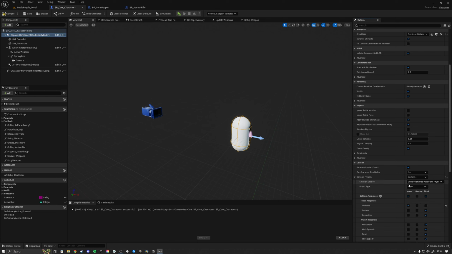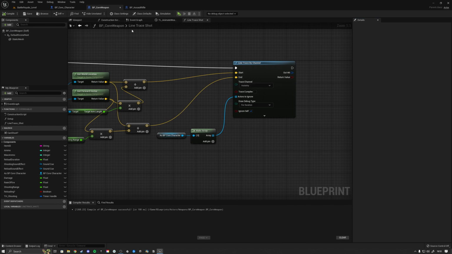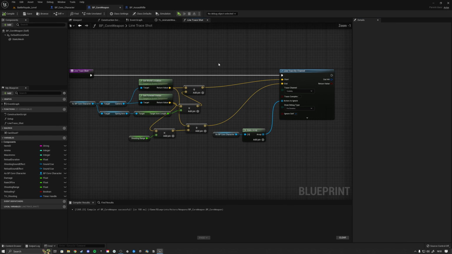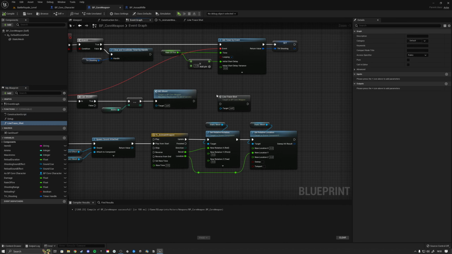So we're going to click here on custom and set this to block, so that when our capsule here gets hit, we can actually handle us getting shot and then dealing damage to us. Okay, so now that this is set to for duration, we then go back into the event graph and make sure that we actually hook up the function, right?